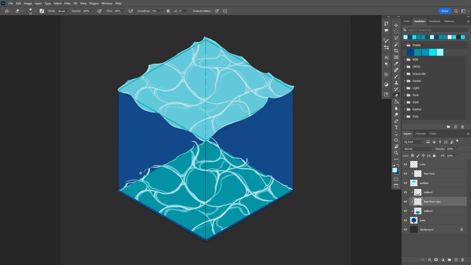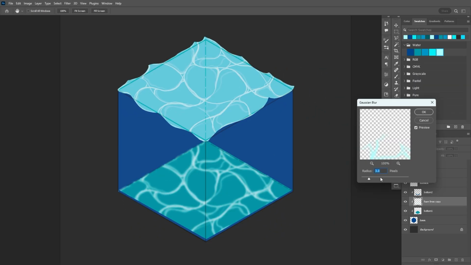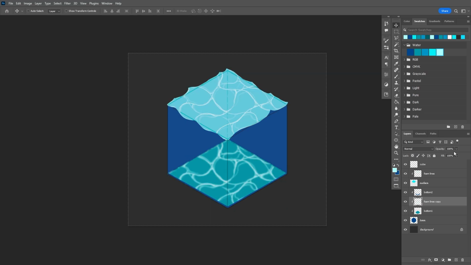Okay, now we see these really ugly lines right here. We are going to erase them. Okay, then go to the filter, select blur and Gaussian blur, and make it 3% blur. Press OK. We can now lower the opacity to see how it looks. You can basically leave 100%. You can put it to maybe 40%. And this way we created that illusion of transparency and reflection from the top.